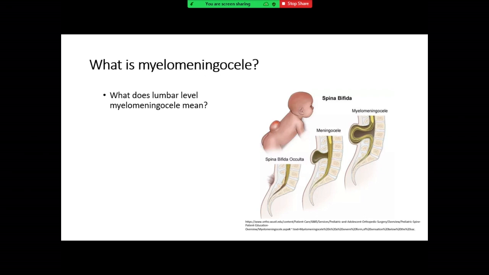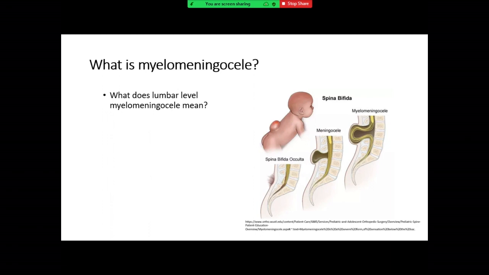You might have a hairy patch there, or all the way up to myelomeningocele, where you have the meninges coming out of a patient in their skin and it's an open area. So how is that going to affect their function? Having a lumbar level usually means their functional level is lower than the lesion. They might not be able to move their legs as well, so might be very dependent on the wheelchair for mobility, might not be able to walk.